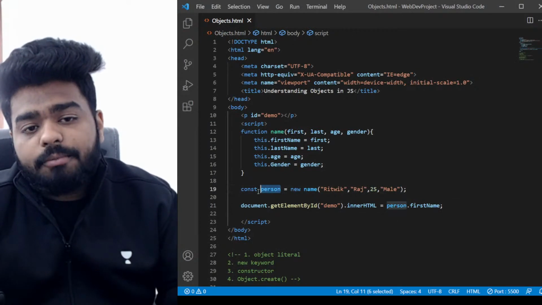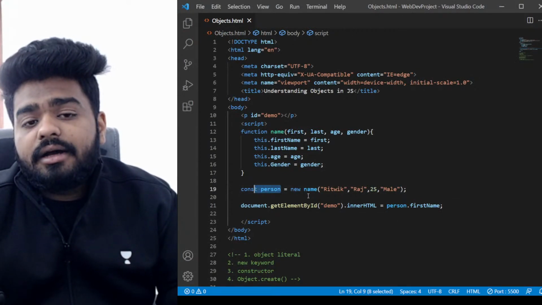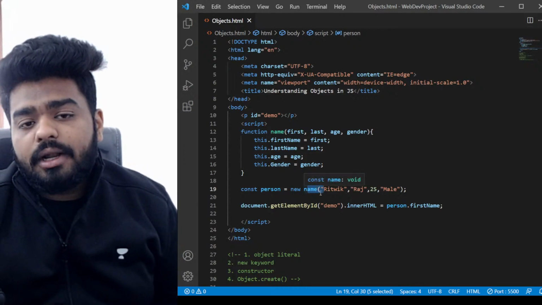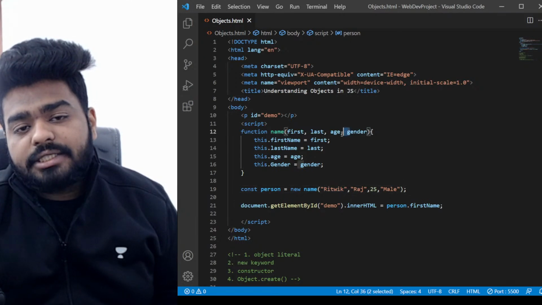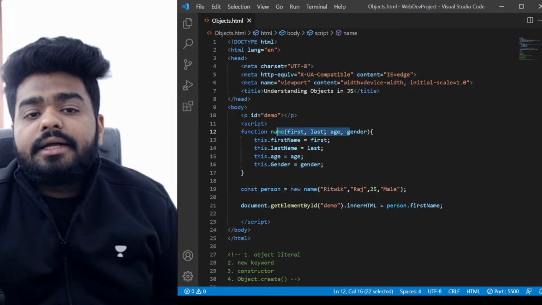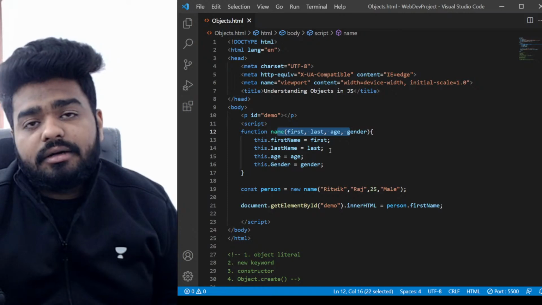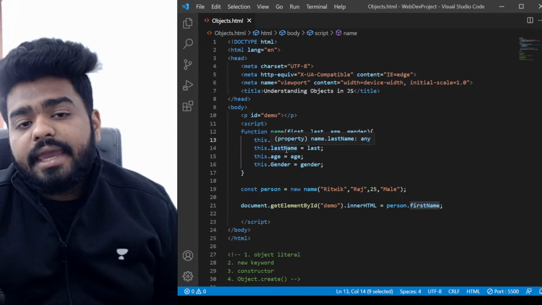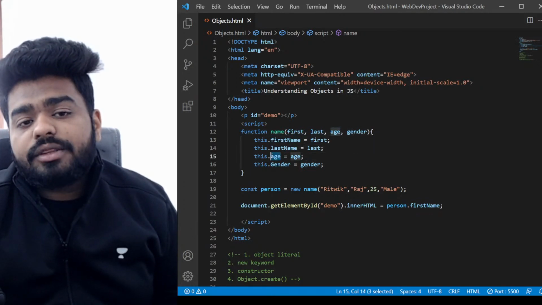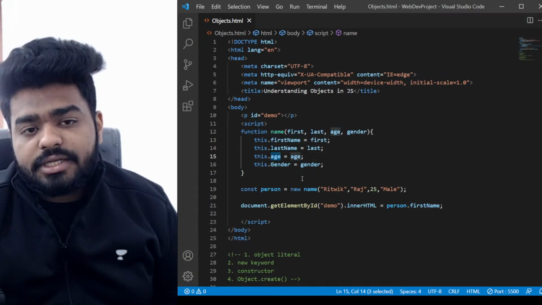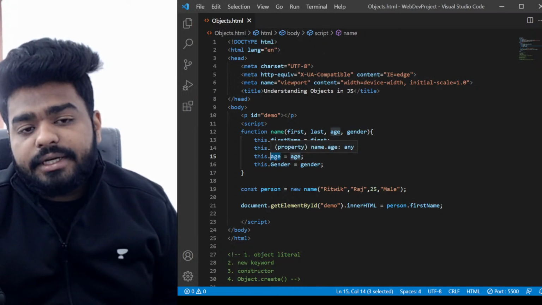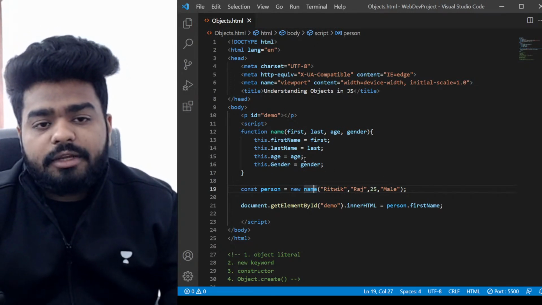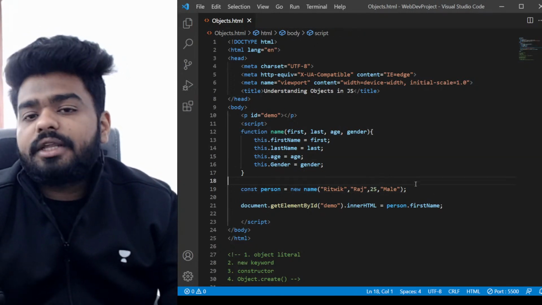Basically, person is an object which is telling me that in my constructor, when an object is getting created, the constructor is getting called, and all the argument values are getting passed to the function. Then I am changing the assignment. So I'm assigning all these current values to a different variable. Age name was not changed, and that is why when I wrote age, it was giving me the output. If I would have written here capital A, it would have given me the output. If I would have written small age, it would not have given me any output.